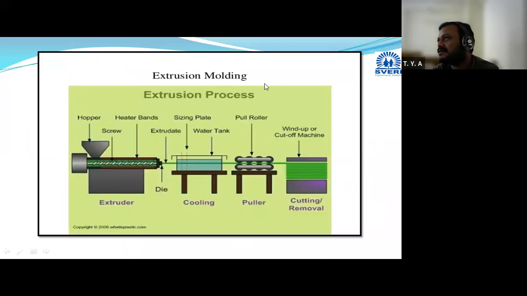So this is the overall diagram for the extrusion process. This initial part we can term as the extruder. Then after the extrusion process, whichever product we get from the die opening, we perform the cooling operation to get the final product. With the help of some rollers or coolers, we perform the size rectification. And at the end, with some cutting operation, we collect the final product in the required size.